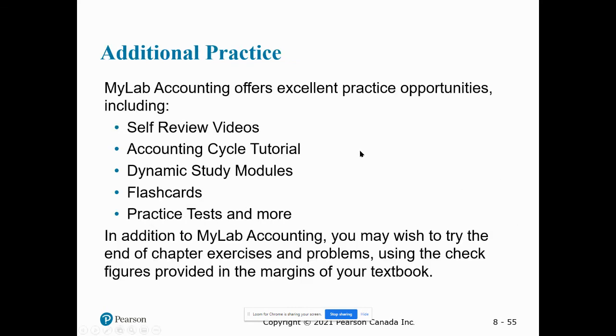And as always, you can go into the MyLab Accounting section if you've purchased that option. If you've got the e-text, it comes with the actual hard copy of the textbook. And look at some of the examples that are there. And also, as always, if you have any questions, ask them in the discussion group. This gives your peers an opportunity to shine their light and show off their genius and answer the questions. And often if you're asking questions on the weekend, it's before I have a chance to get to it. So you can get the answers before I even show back up to work on Monday.